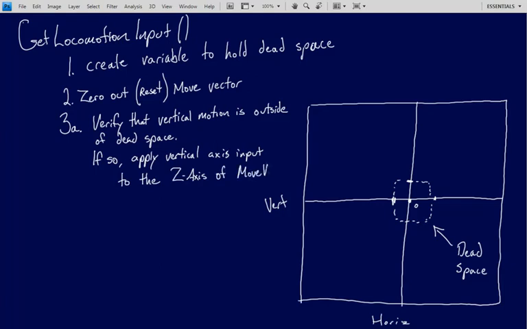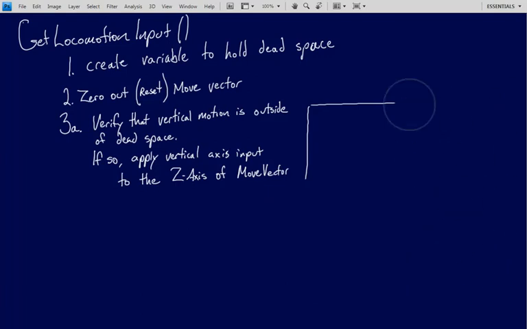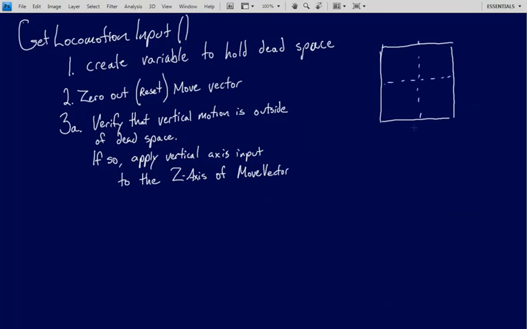And I'll talk briefly about how we choose z-axis here in just a moment. Actually, let's go ahead and do that now. So you see how the dead space thing works on our graph. The inputs for our controller, the inputs from whatever control device we have, are really just two-dimensional, having just a horizontal and a vertical axis.